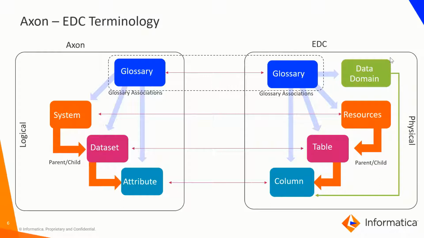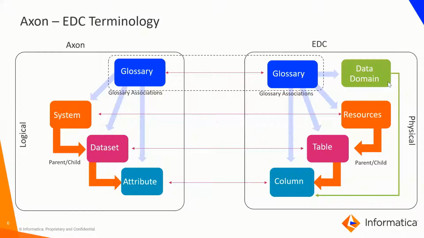Once I've done this injection, on the data catalog side I have something called data domains. These data domains are my entities that help me discover whether I'm discovering a credit card number, a first name or last name, date of birth, social security number, or anything of that sort. That definition I define in this entity called data domain, and this is very much an EDC, physical, or technical language. So I'm going to establish a relationship between the glossaries which I've injected from Axon into EDC. Whether I do this by sitting in Axon or by going into the EDC side, we'll see in our labs.